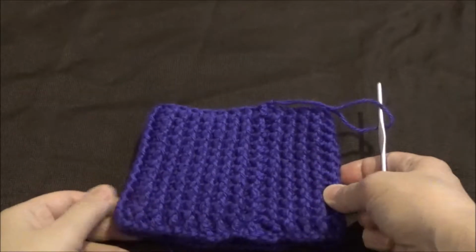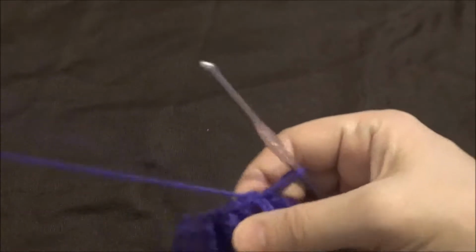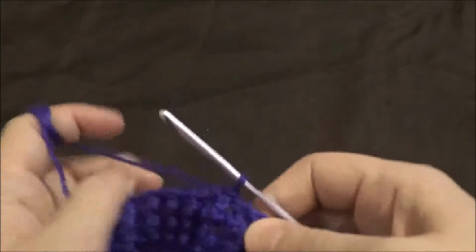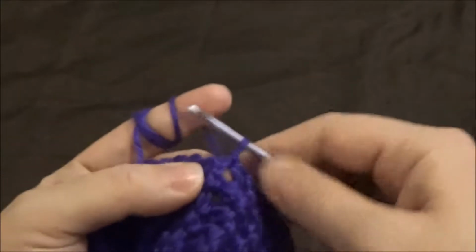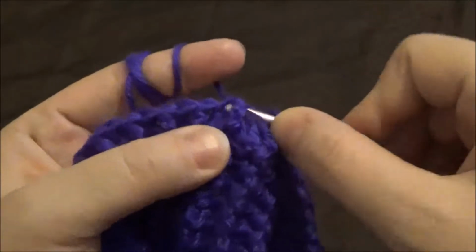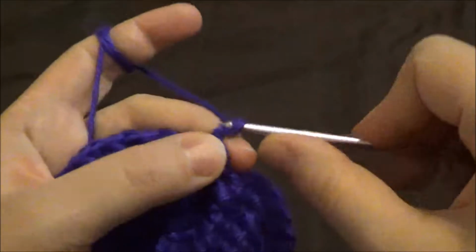Okay guys, after we finish 15 rows, it's time to start decreasing. So after we do a slip stitch into the chain to finish the previous row, we will slip stitch into the front of the chain like we did before. We'll chain 3.